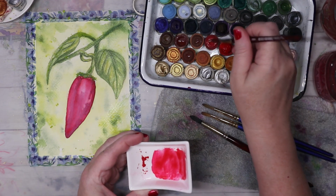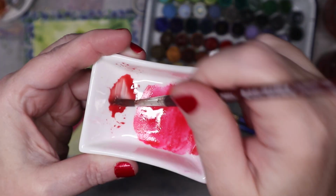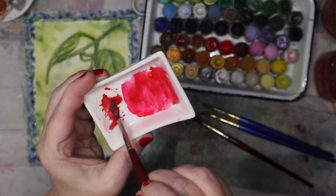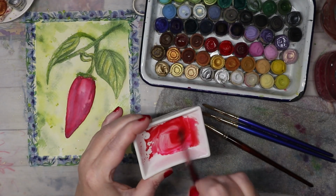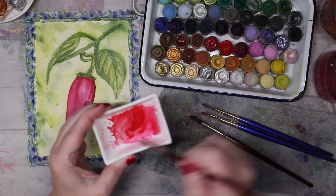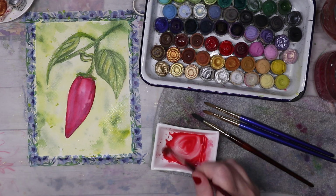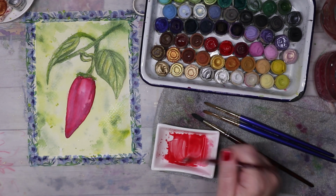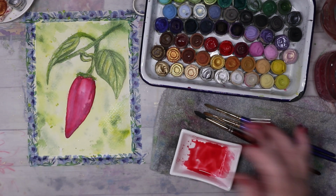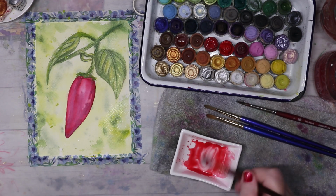Let me. See, there you can tell the difference. It's more of an orange. And mix that in to kind of deepen that up a little bit. There we go. A little bit of water, because I want to do a glaze over the whole thing and see what happens. Maybe I should use a softer brush. Add a lot of water.